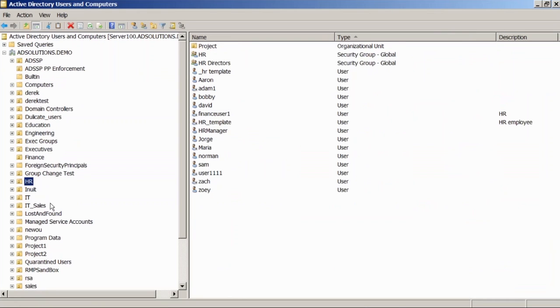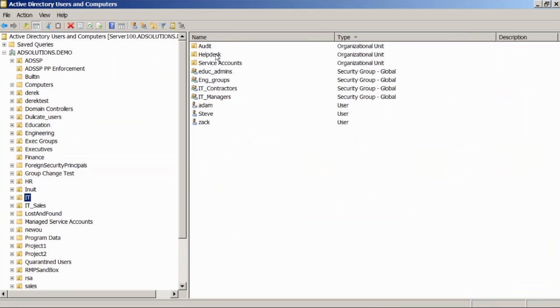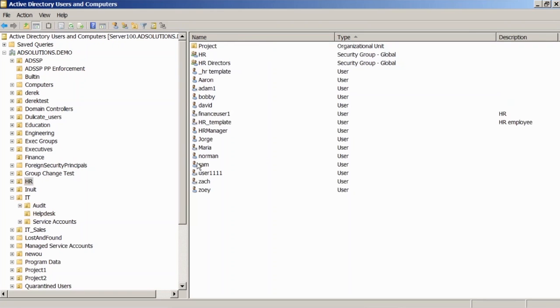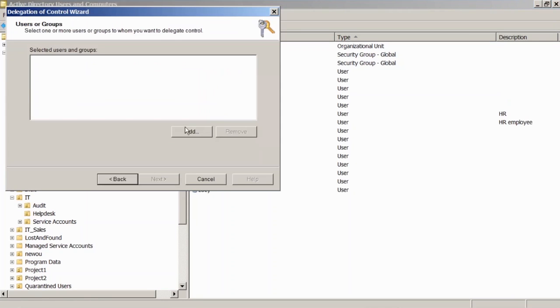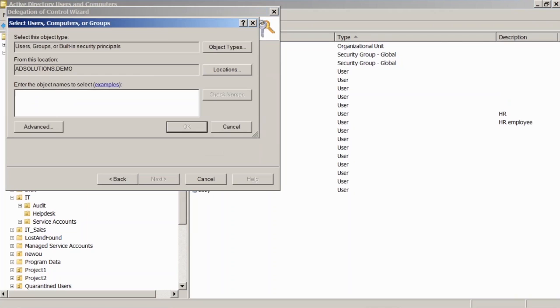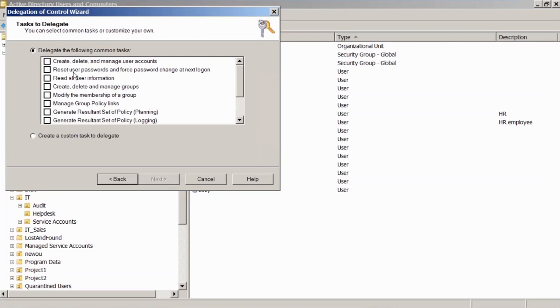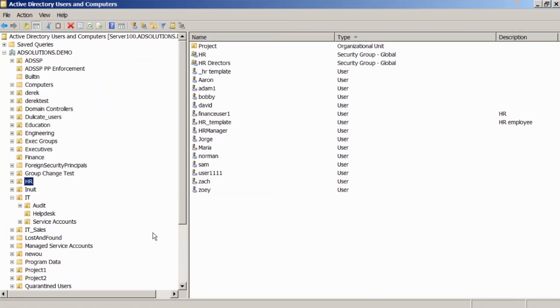Here are my users in HR, and I want my help desk, my HD techs, to have the ability to reset passwords for everyone in HR. So what I can do is set up what's called delegation. Delegation allows me to add in my HD techs so that they can reset passwords for users that are in this OU, right? Done.